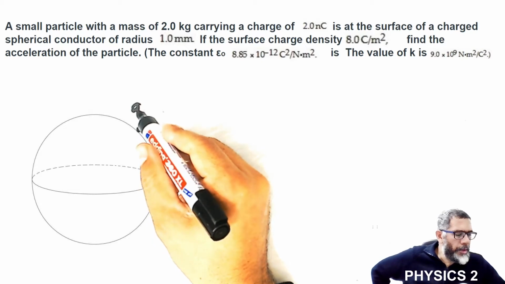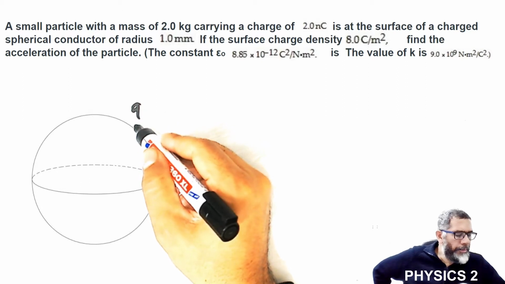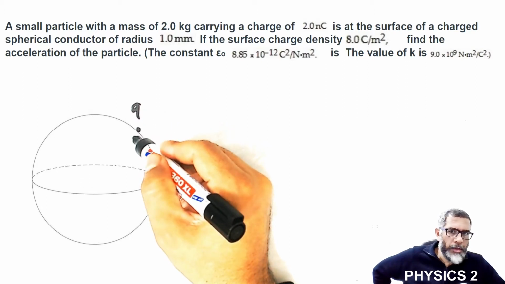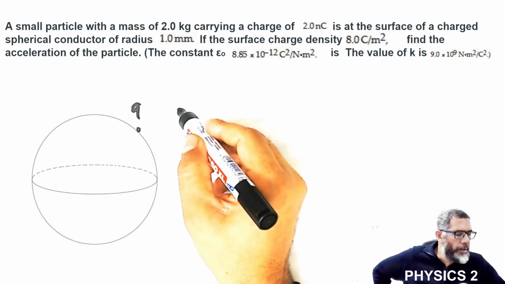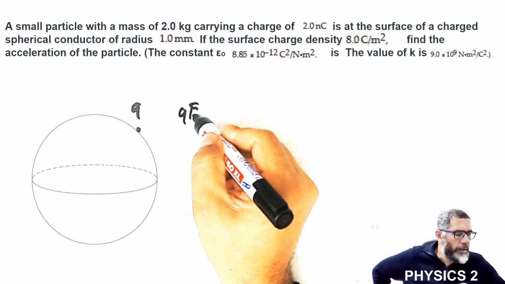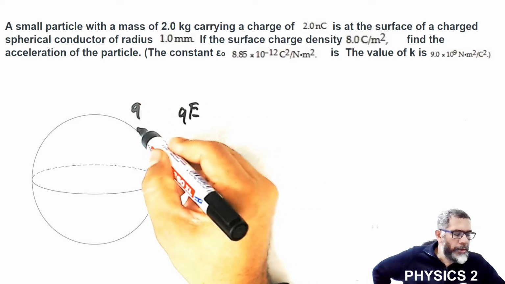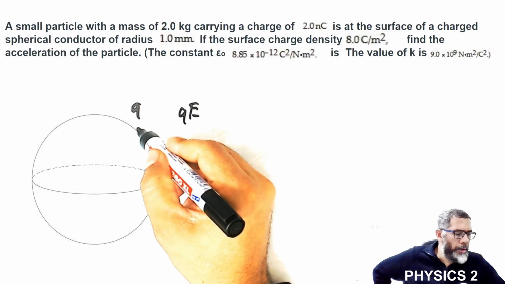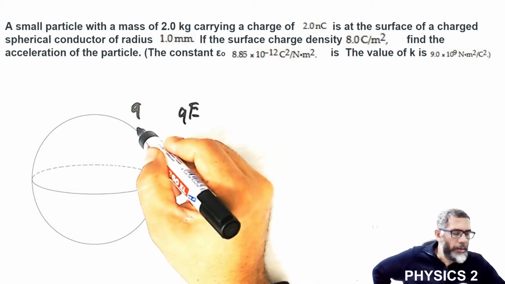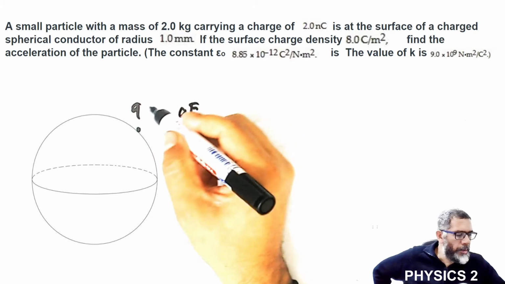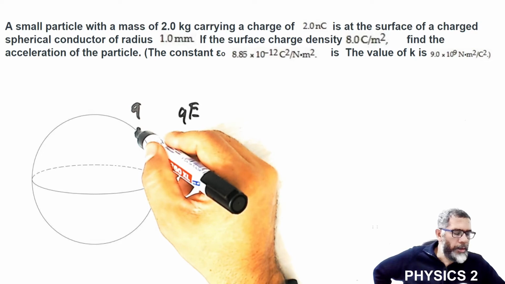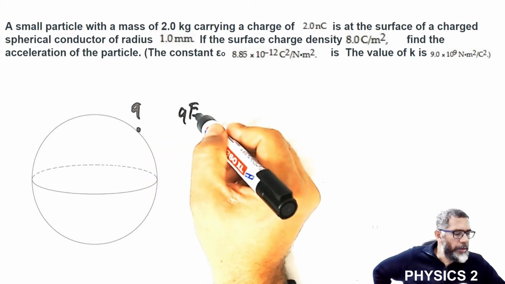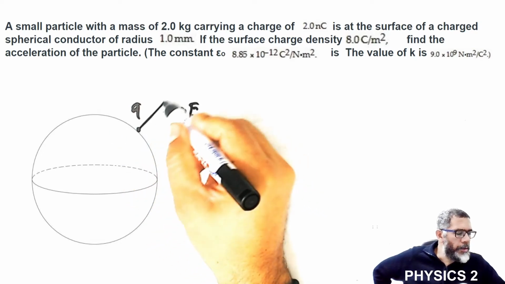Well, on the surface, we have a non-zero charge. Then if we have a charge in an electric field, the charge will experience a force of this quantity, the charge magnitude multiplied by the electric field at the location of the charge. We can always calculate the electric field from our previous problem solving sessions: as long as you know the surface charge density right at that point, you can find the electric field because it's a surface. So there is an electric field over here.